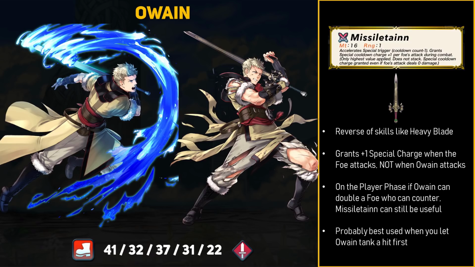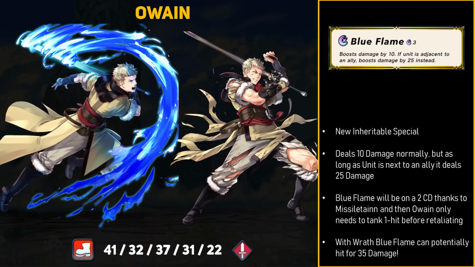Since MISSILETAINN has the killer effect, this would work with 2 or 3 turn specials. Luckily, Owain comes with a 3-turn special called Blue Flame. And as it turns out, Blue Flame is a new inheritable special, so have fun with that. Blue Flame simply does 10 damage. However, if the user is next to any ally when it triggers, then it does 25 damage.